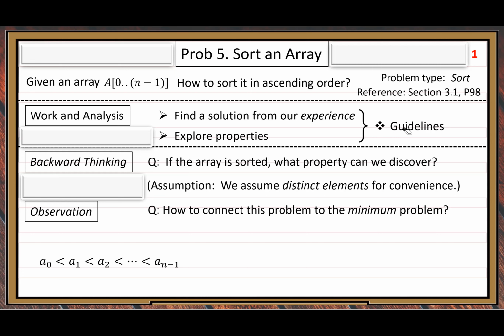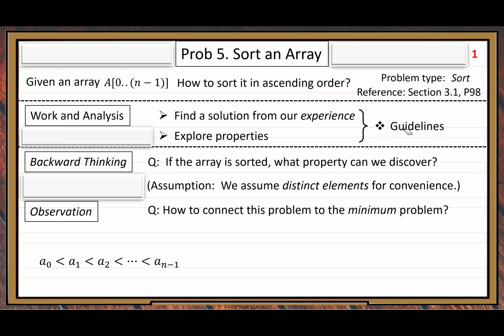Then the old solution can be used here. So that's the reason we want to connect. When you see that ascending order sequence, can you say something about the minimum problem solution? Don't get into that detail. The comparisons, that detail we need, but here, don't worry about that.